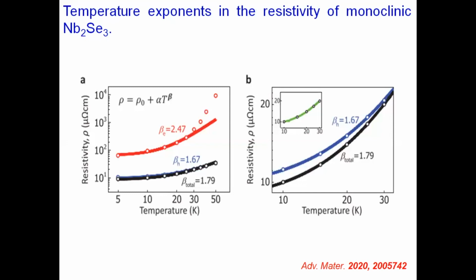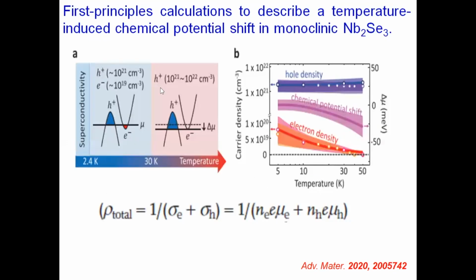So, what is the reason behind it? Why is it happening? It is happening because the chemical potential shift is happening. Here you see this much electron density of state was there up to 30 K. And where was the chemical potential? The chemical potential was here, the total line. But when you increase the temperature, it falls down. So the whole hole density of state has increased. You can see here, but the electron density of state nearly became empty. So that is the reason why you are getting this.